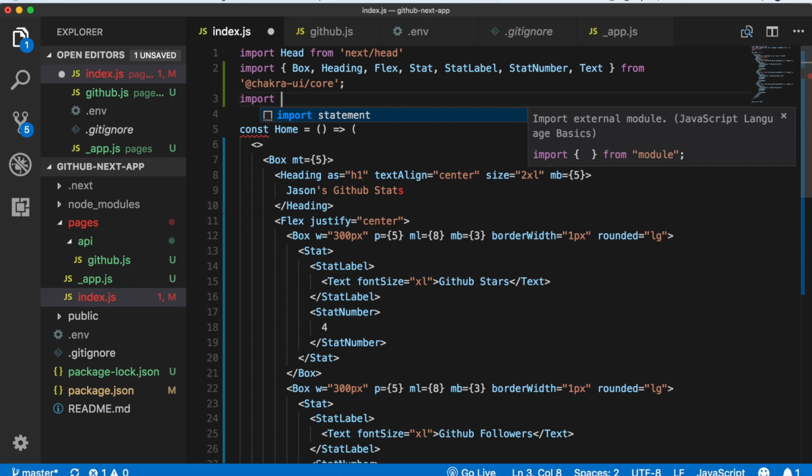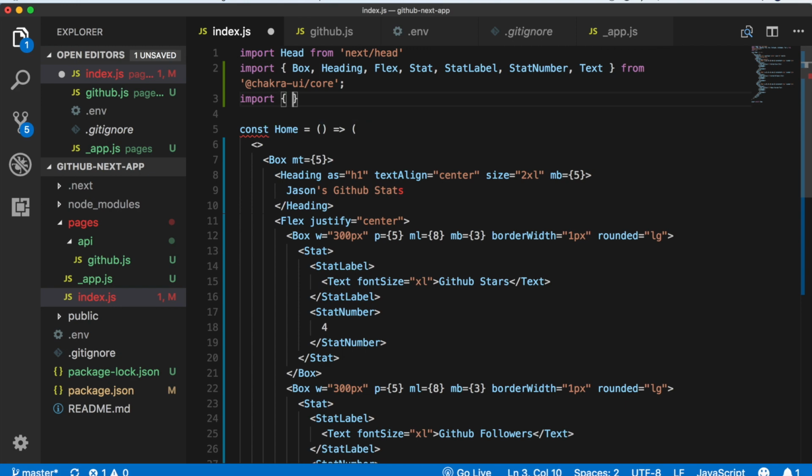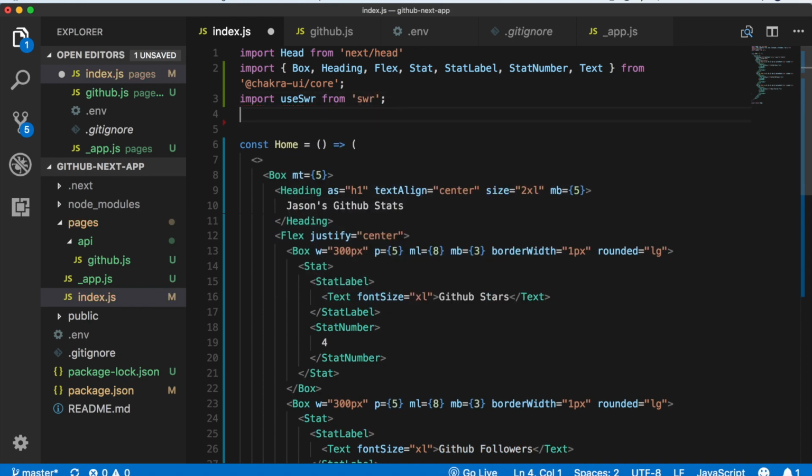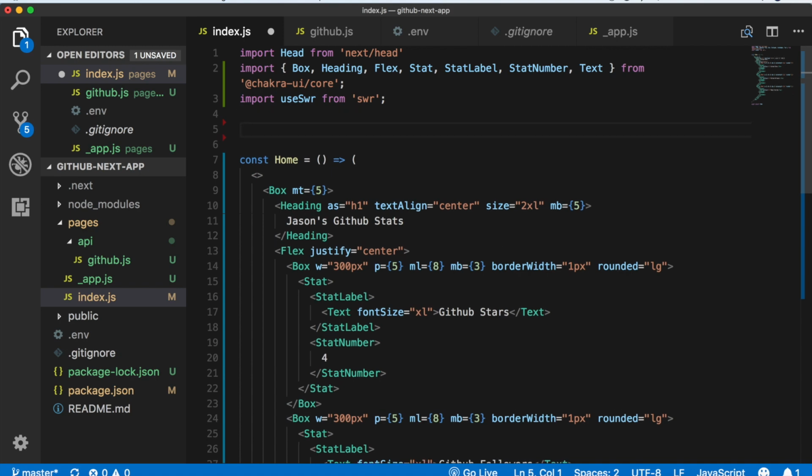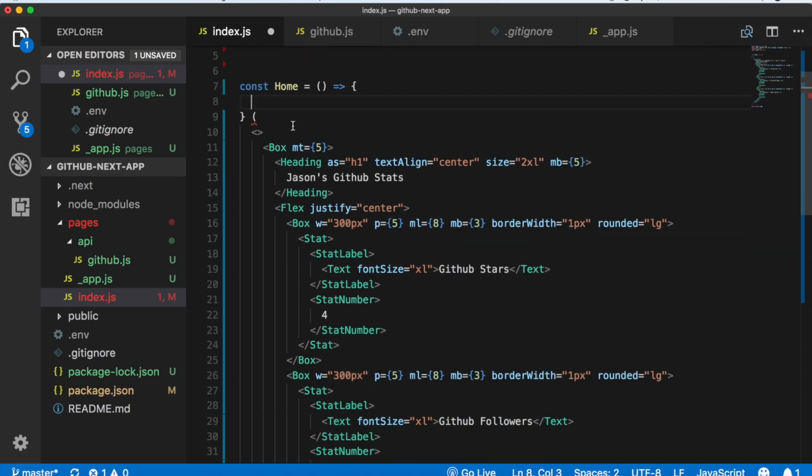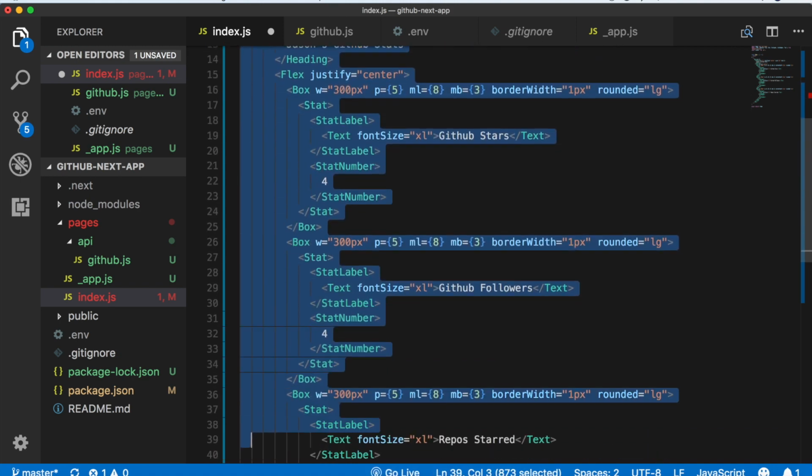So in here, we're going to do an import useSWR from SWR. And let's see, I'm going to change this up. So we're going to add curly braces there, do a return, and then move that up in there. So let's just grab this.